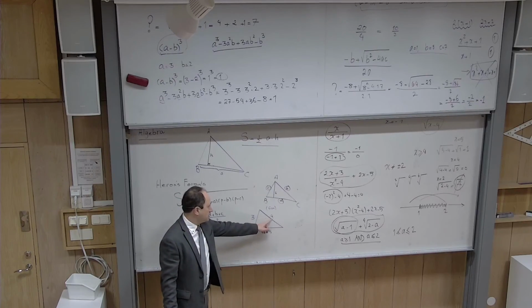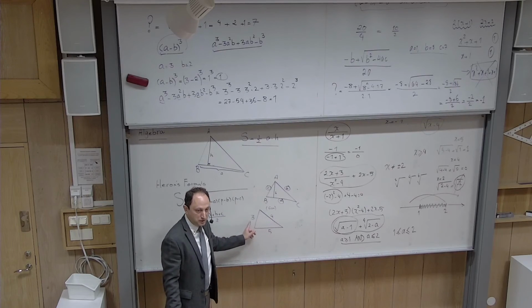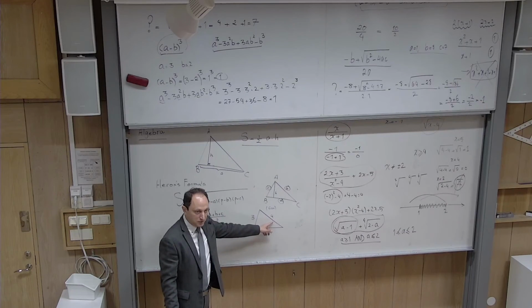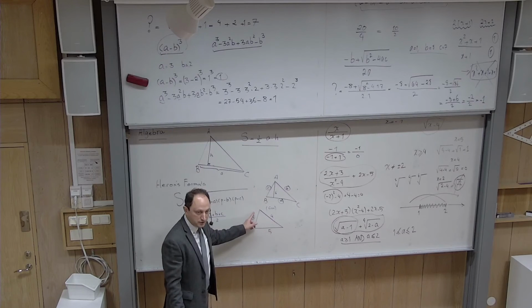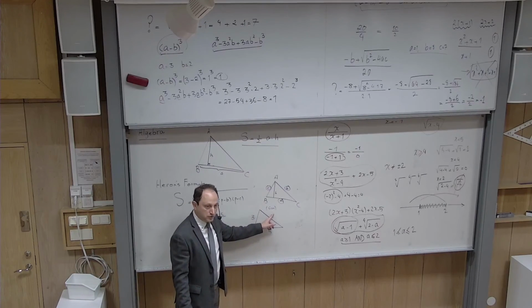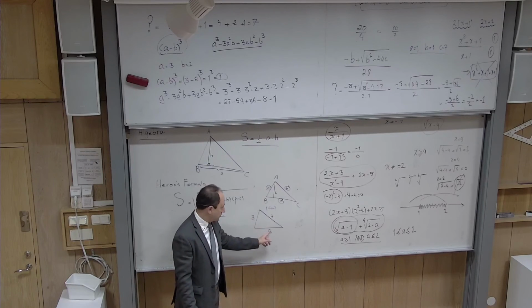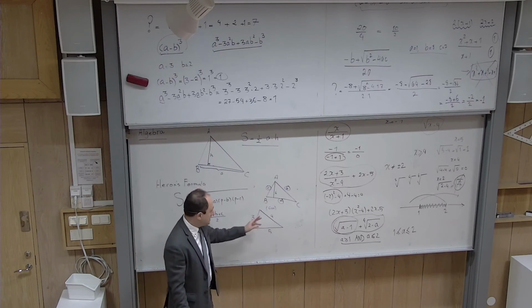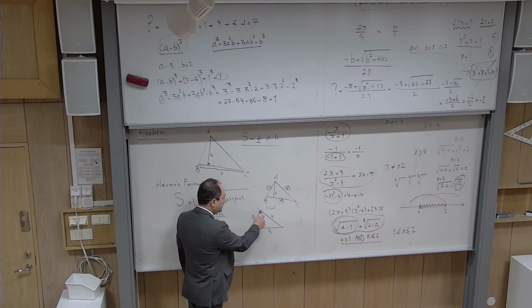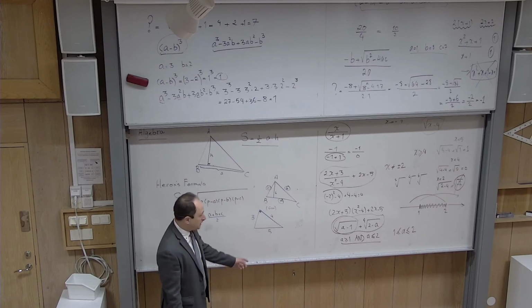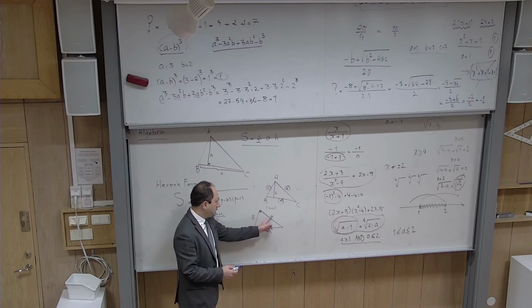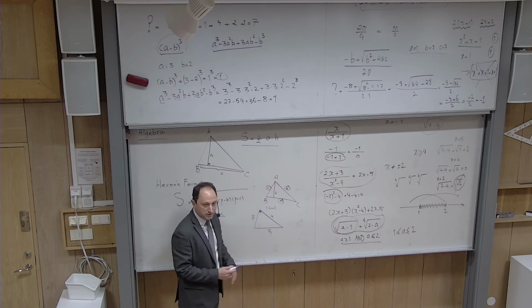Because these numbers are very famous numbers in geometry. They are Pythagorean numbers. Because 3 to power 2 is 9, 4 to power 2 is 16. If you add 9 to 16, it becomes 25, which is this 5 to power 2. So this means that this is indeed a right angle triangle. So if I draw a triangle with these sides, definitely it is a right angle triangle.